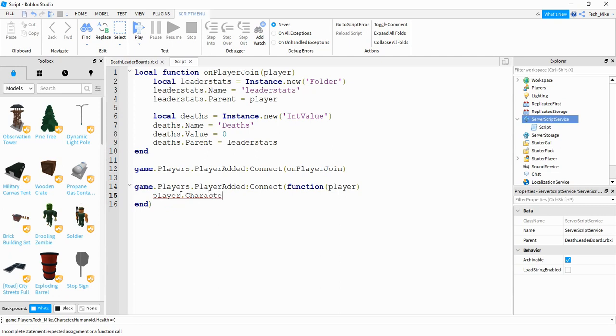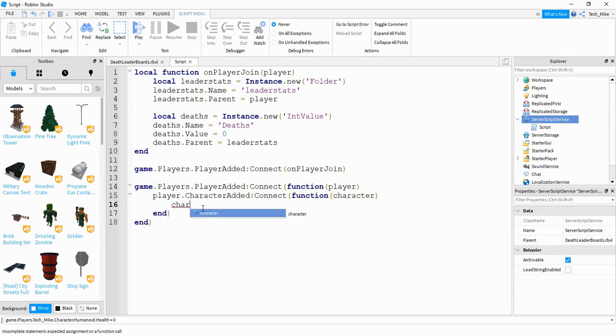Inside this first function, we're going to say player.CharacterAdded:Connect. And then we're going to be connecting this to another function we're going to define right here. So we'll say function, parentheses, and then we'll press enter. For this function, we're going to pass another parameter, and this time it's going to be character. And this parameter comes from this event right here. So whenever the character gets added, that gets stored right here.